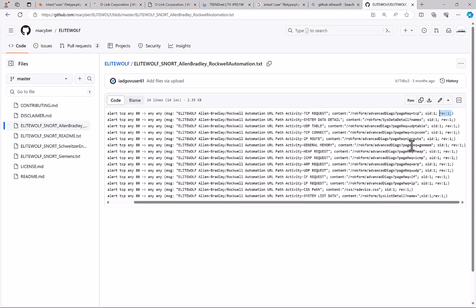Well, what we have here is, if I take this string, it's part of a URL. So we see slash rokform slash advanced diags question mark page rec equals TCP, which means this makes a really good Google search.